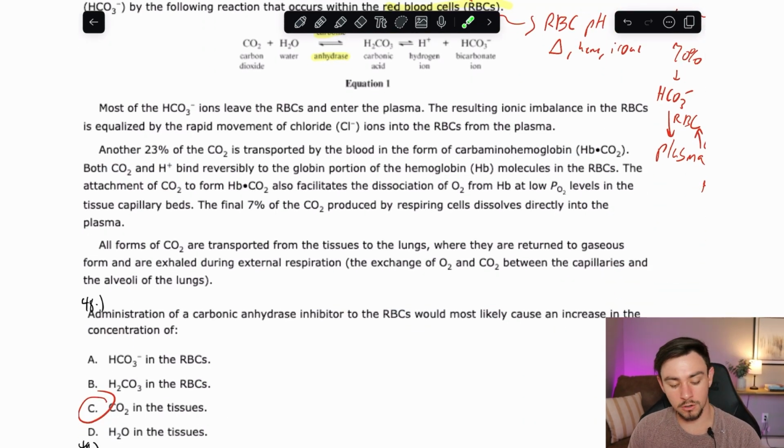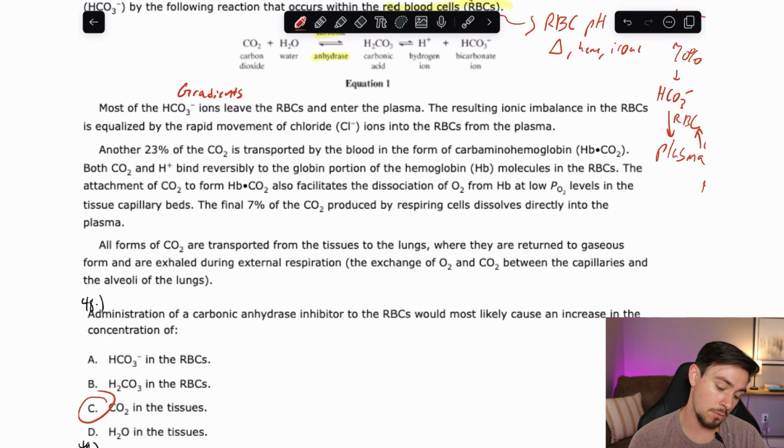Now it goes on to say most of the bicarb ions leave the red blood cells and enter the plasma. Okay, what's plasma? It's the liquid stuff that surrounds the red blood cells in your blood, like the serum. Maybe that's not an easier way. But most of the bicarb leaves the red blood cells and goes to the plasma. And that's technically a relationship, so we won't talk about it. But what that brings up to me, and this is some of that advanced read-between-the-lines stuff, is I'm going to ask myself, well, how does it transport out? Okay, so we're either talking about transporters or we're talking about gradients. And I guess either way we're talking about gradients. So on my paper would go the word gradients because that's a super important topic.